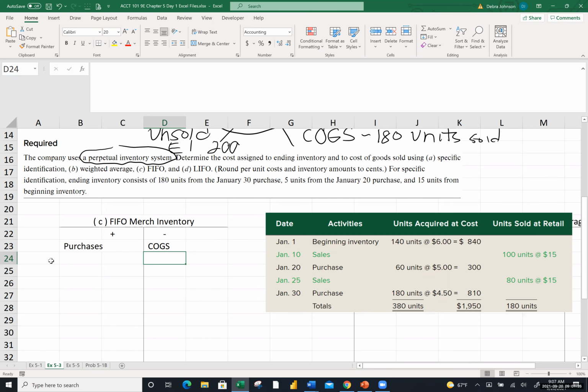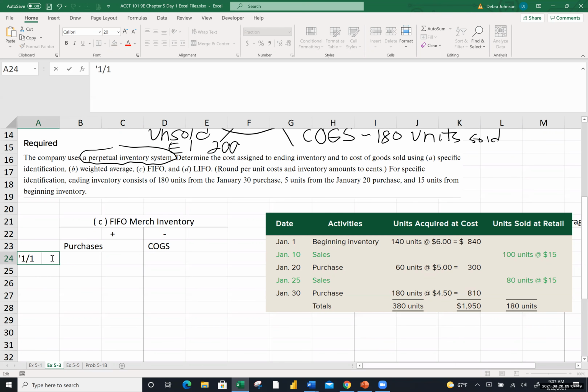All right, so here I'm going to put in a date. And so that Excel doesn't throw me into a date loop, I'm going to press the space bar a couple times before I put the date in. So the date is 1/1. Of course, it did it anyways. I'm going to put an apostrophe in front of the date. So there's the first date, and we started off with beginning inventory.